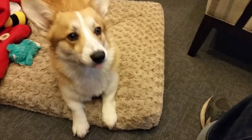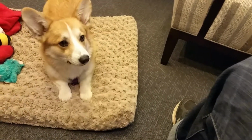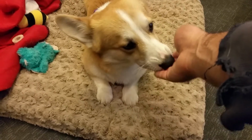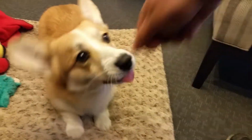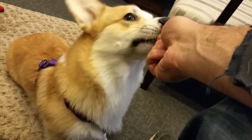You know, there's like the paw's airborne. Not off the mat, I meant. Here you go. You see how he even scooted his butt back to make sure that all paws were on the bed. So we'll just continue to do this. He can try doing everything else, and he'll start to see that going after the treat doesn't matter. The treat can be right here.